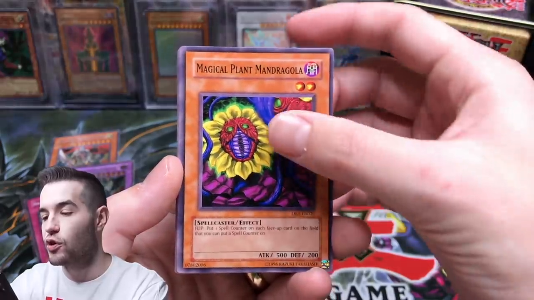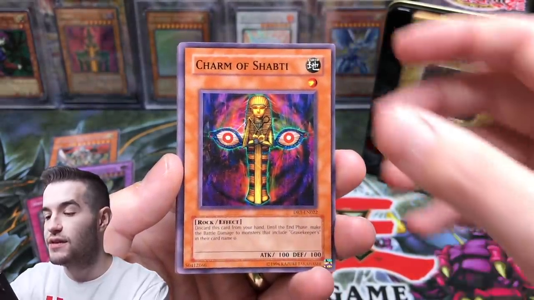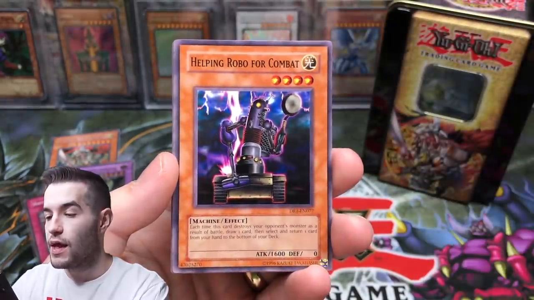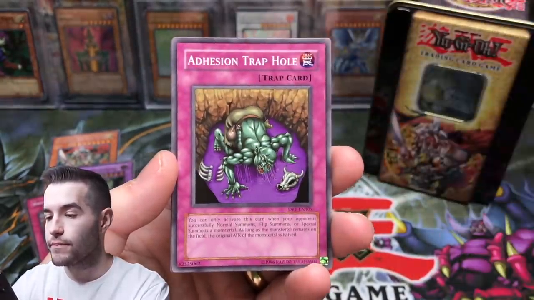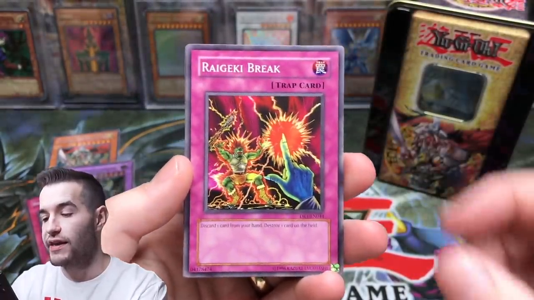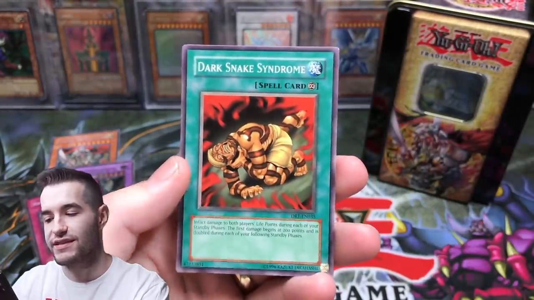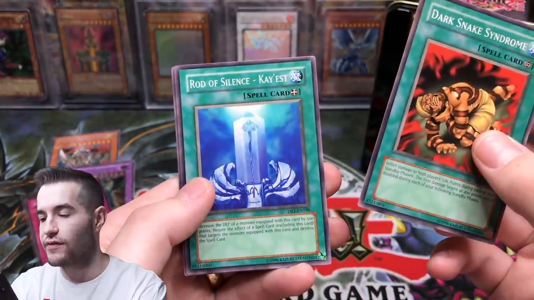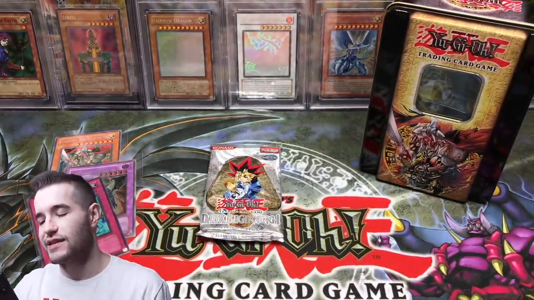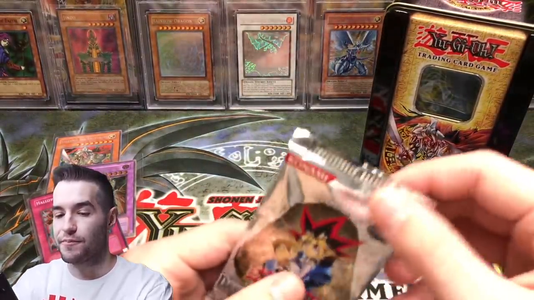Magical Plant Mandragola. Charm of Shabti. Death Feral Imp. Helping Robo for Combat. Hesion Trap Hole. Arsenal Robber. Raigeki Break. Dark Snake Syndrome. Okay, that should be it. Rod of Silence Kaist. And Cestus of Dagla. Okay. So that was kind of sad. Kind of ruined it. Okay.